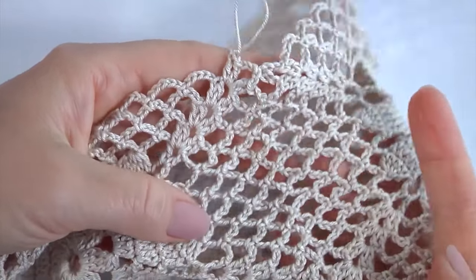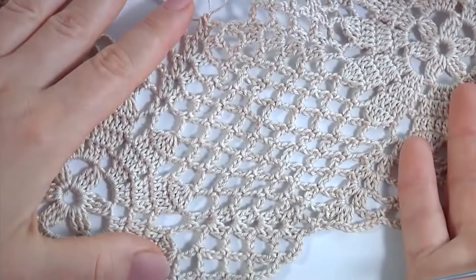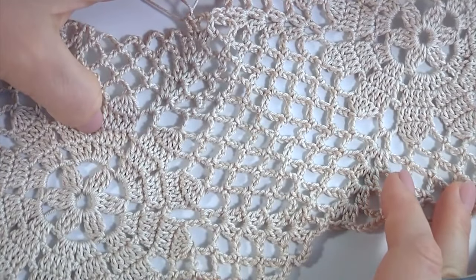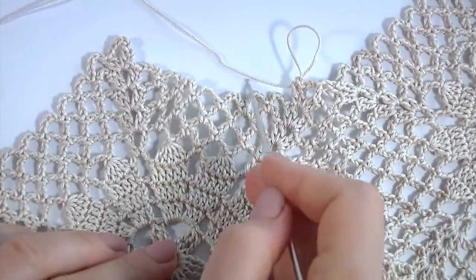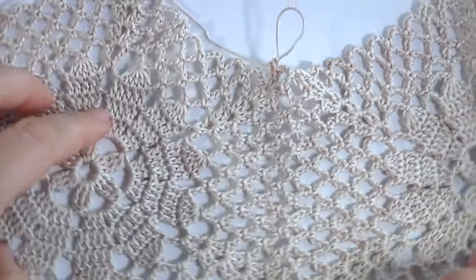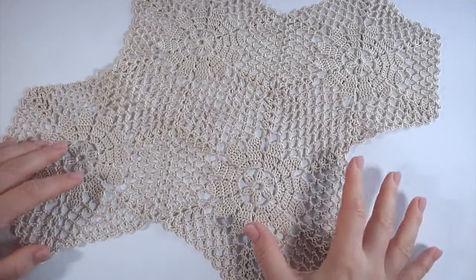Let's stop and look at my mesh. And let's look at what I have done. As you can see, I'm joining my two motifs using the mesh. Then I need to complete my current motif and so on. So that's it, my project is ready. Here is how it looks when you are done.